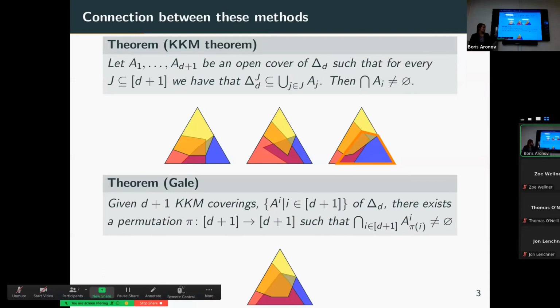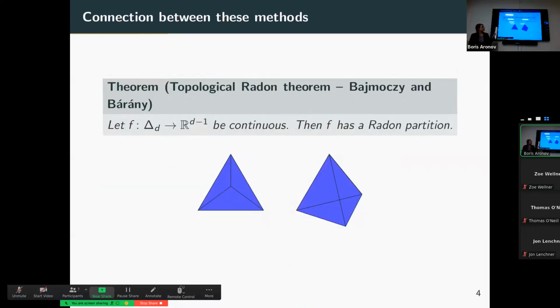Here's kind of how colorful frameworks work for our fixed point methods. In equivariant methods, we don't have the same type of framework. So just to look at another result that links to the equivariant methods, there's the topological Radon theorem. And this is a result that's equivalent in a lot of ways to the Borsuk-Ulam theorem. I'm going to be talking a little bit about how this ends up connecting in a surprising way to the KKM theorem. And then we'll start talking about how to make things colorful.